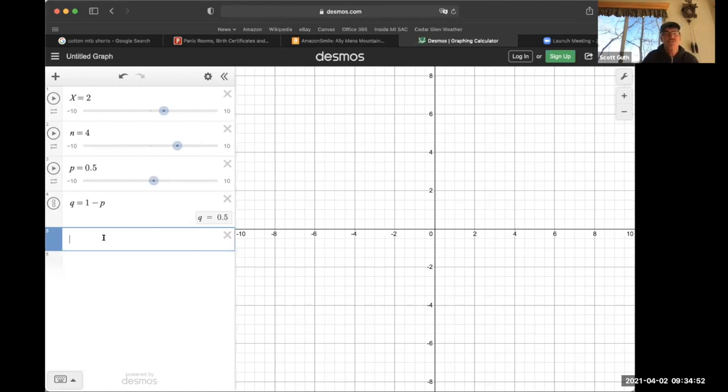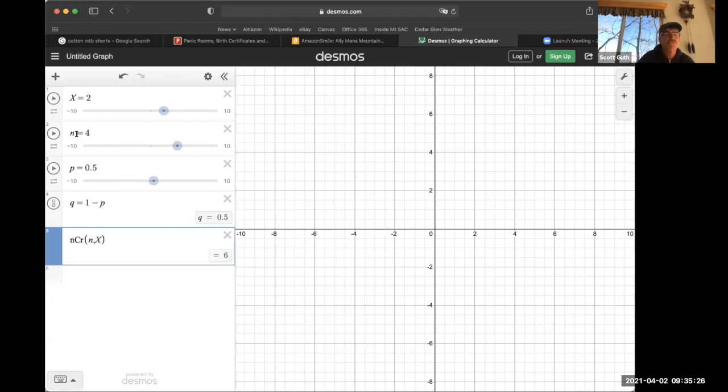The only thing that's left is starting the computations. I want you to see how Desmos will do the n choose x first. If you just type a little n, a big C, and unfortunately, I don't think you can use X. Let me just try this real quick. Yeah, it won't do that. Desmos thinks the command is NCR. So you have to type NCR and then little n comma capital X like that.